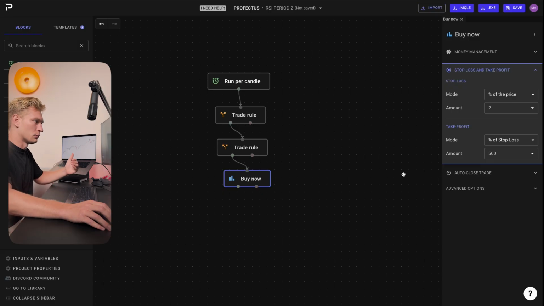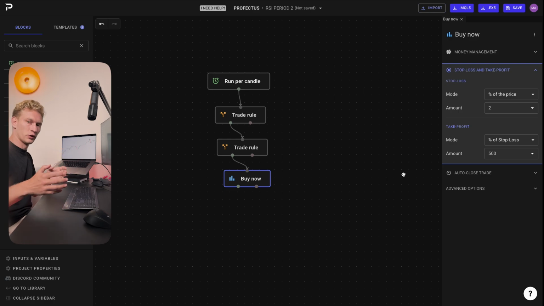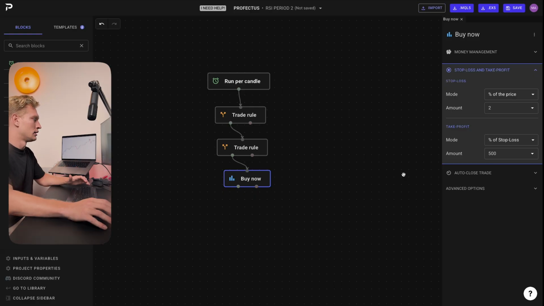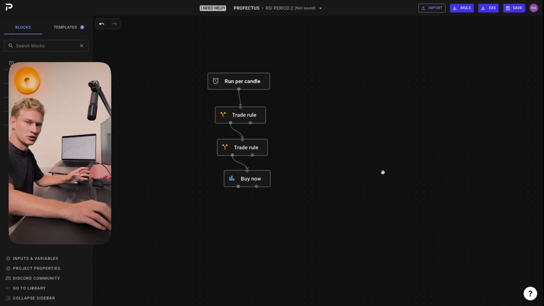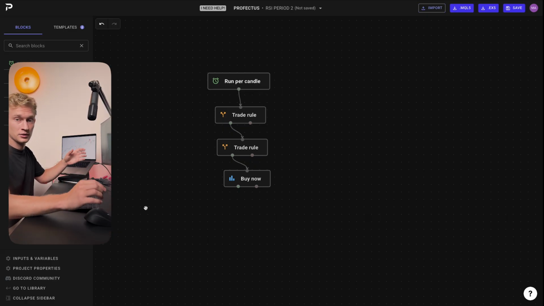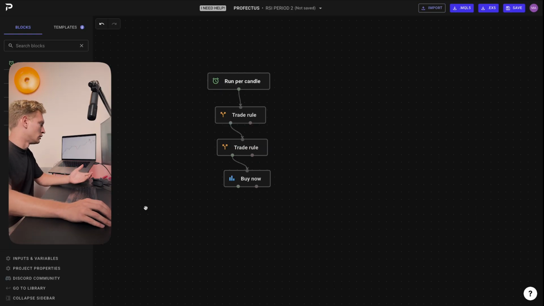I want that speed. I want to test something so fast that I know it within 30 minutes, maybe know this is something to pursue and spend time on or not, because there are a million strategies we can build. Like the ideas are endless. Like you see in the Profectus AI Discord channel, there are so many ideas. It's like, how can you test all of that if you're not fast? And that's also why we use this and not like code everything, because you don't need to.